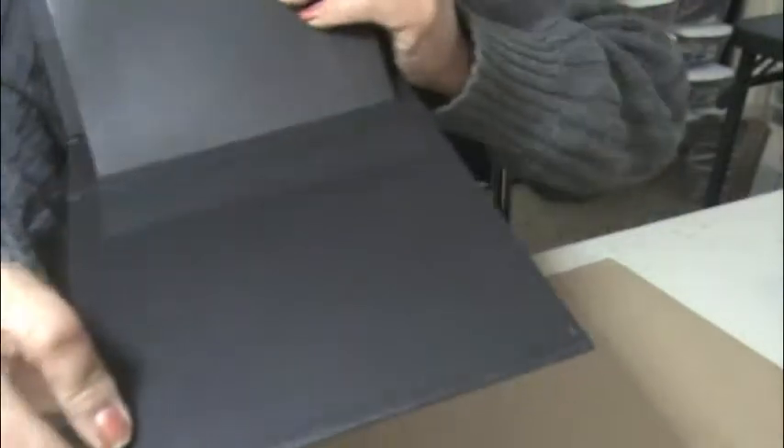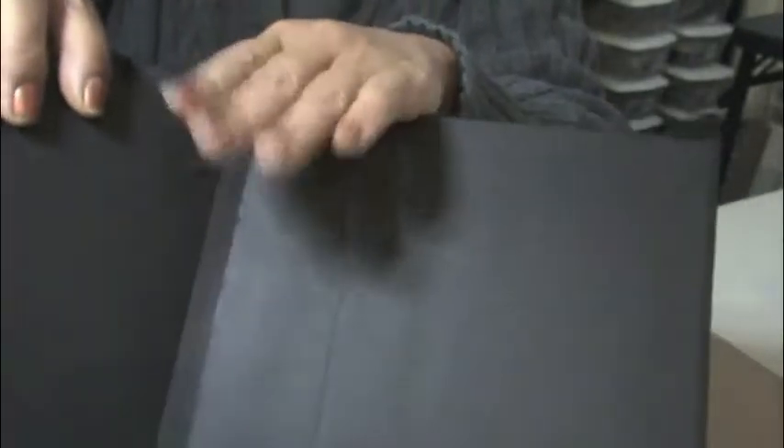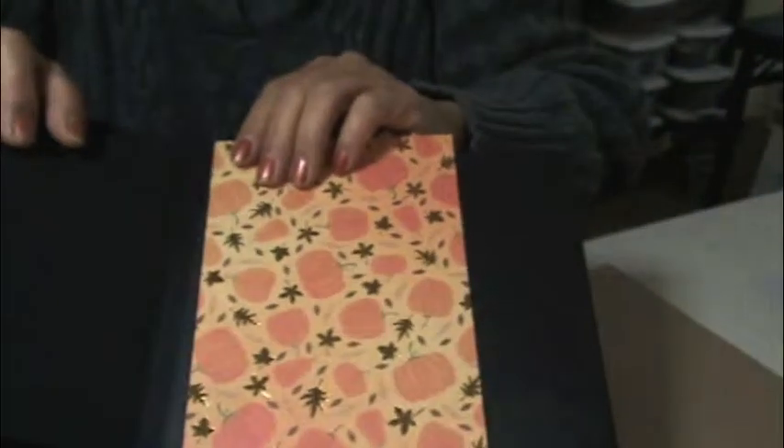I've done mistakes in the past where you can see the chipboard where I just made a fold. But look how the corners are folded so nicely. So basically that's where all the connections are - you can see where the hinges connect. This will disappear once you put a design paper over it, like this here.